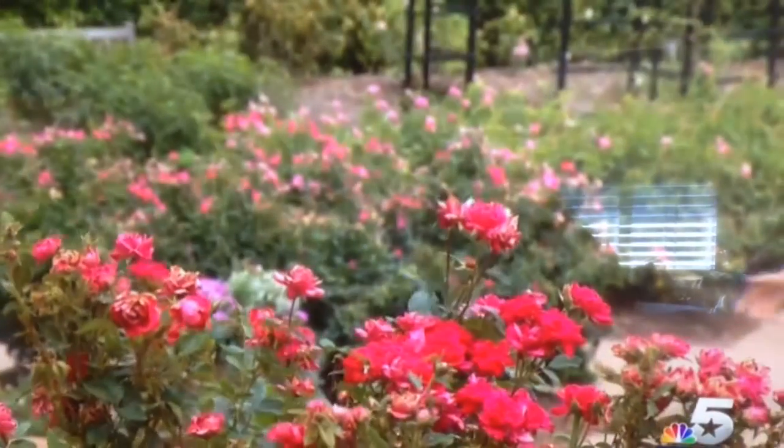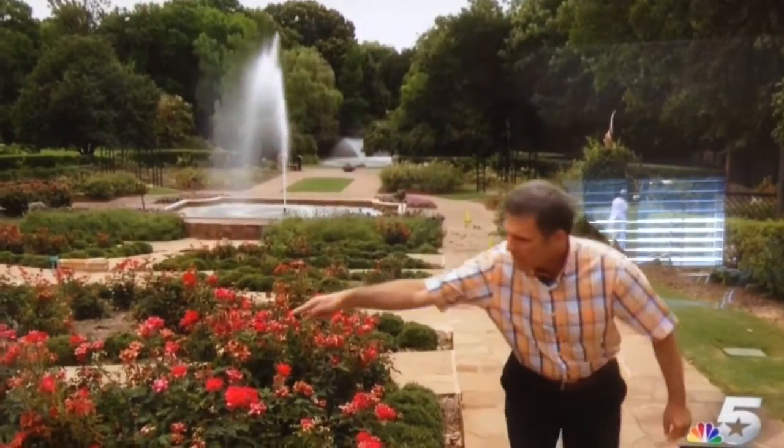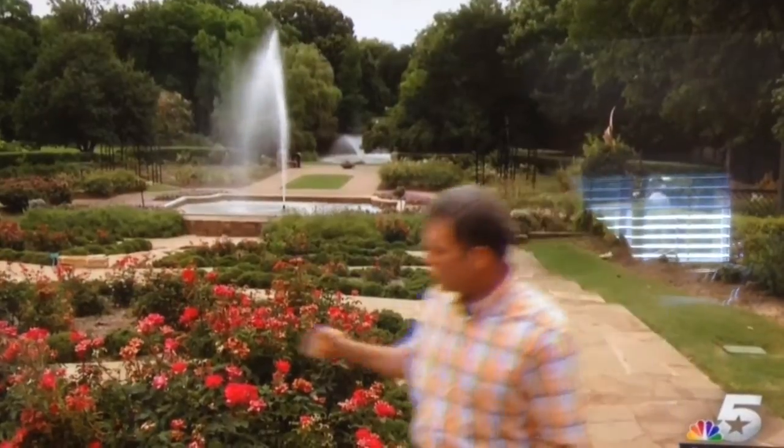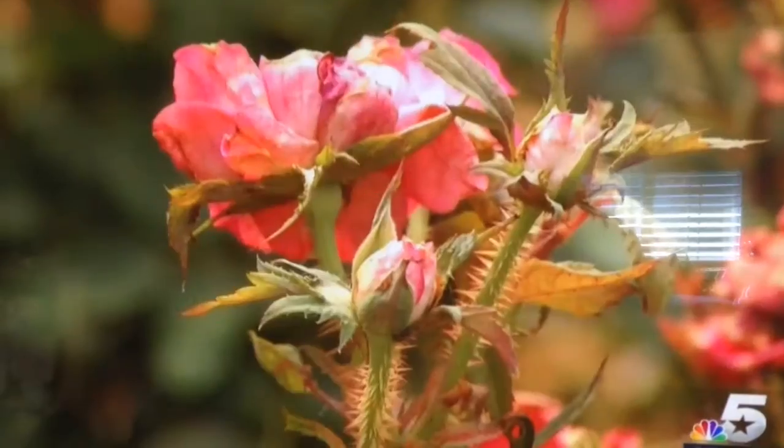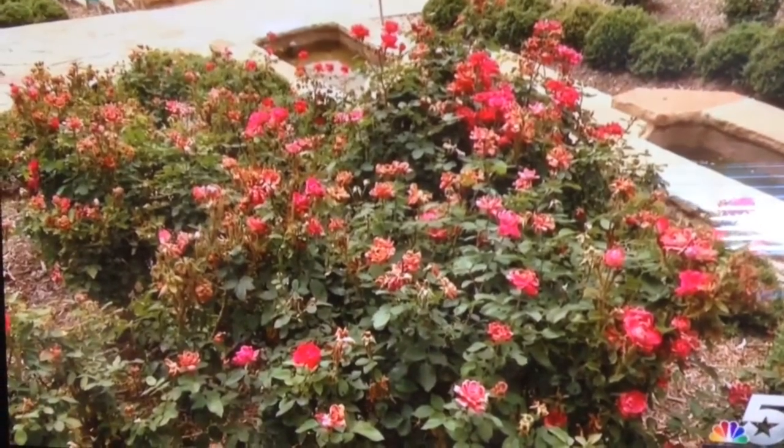It's not just homes and businesses. Even the Fort Worth Botanic Gardens Rose Garden is not immune. Workers have already replaced some of the bushes, but say they'll have to replace even more once wedding season comes to an end. There's a cluster there, and that one there. Steve Huddleston is the senior horticulturalist at the Botanic Garden. He says the disease first popped up in the Metroplex 3 or 4 years ago. It's been a problem for us in our garden for the past 2 or 3 years. We've lost many roses to this disease.